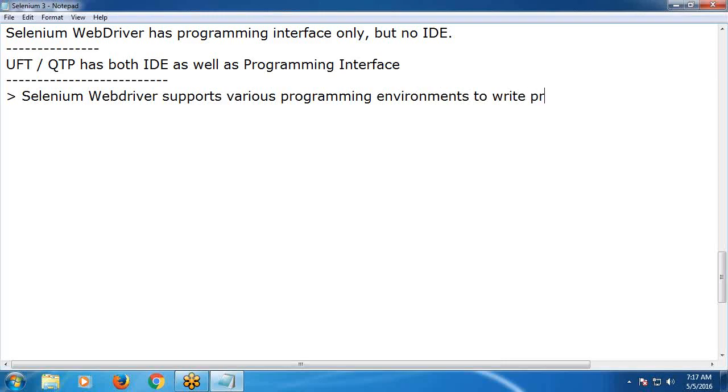Here programs means test scripts. See, in this scenario, program means test script.